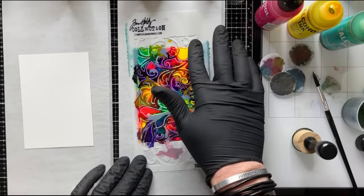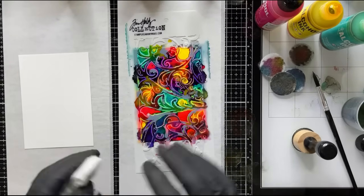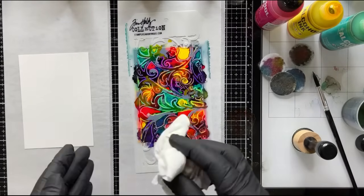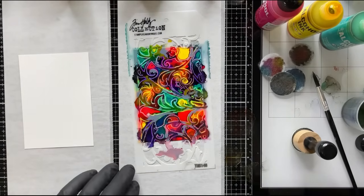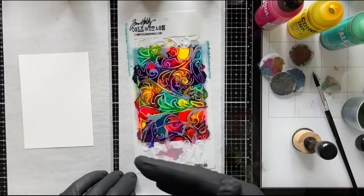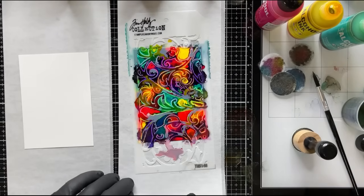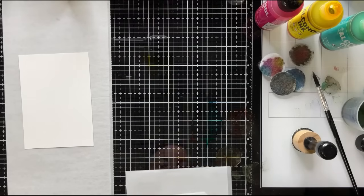Then what we're going to do is this needs to dry. That's probably the worst part of this. Could you use a hair dryer? There's a little spot right there. Yes, you can use a hair dryer. Could you use a heat tool? No, because it would go in and stain this. Won't it seep under the stencil? Yes, it will. That is our goal for this particular one. This is a different way of using alcohol inks with stencils versus just stenciling through it. Okay, this is going to keep a print. So this one, I'm just going to pull this off and we're going to let this dry.